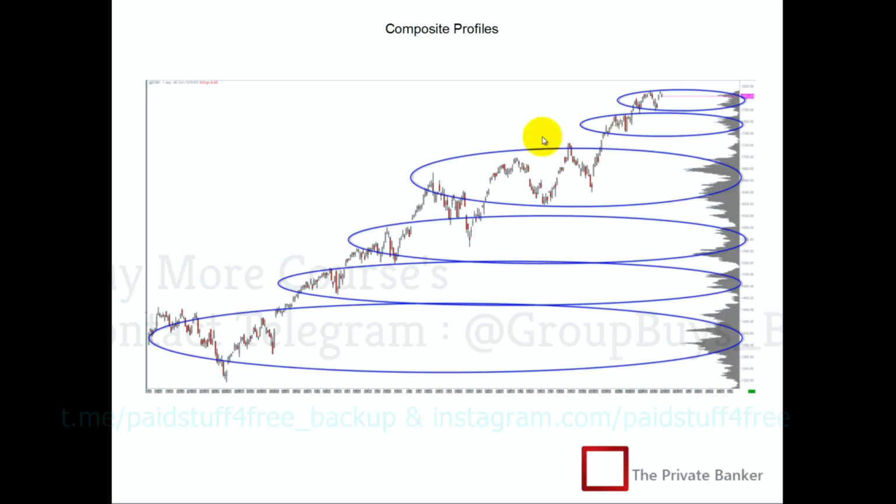And again, this profile that I have plotted on the far right here is just of the current year's volume plotting on the chart. I know that people use longer time frame profiles or composites as well, but to me, I think the most recent prices are the most important. And when you're looking at futures contracts, there's a lot of little intricacies that could offset and provide you with levels that may not be the same as what other people are looking at.